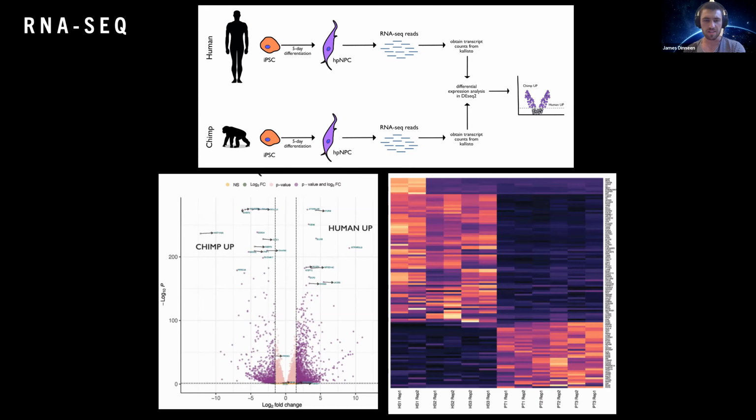What are some of the key factors that cause these genes to be expressed differently in chimpanzees than in humans and vice versa? If you know, let me know so I can put you on the paper. Do you have any guesses, any hypotheses? I mean, what could be different?